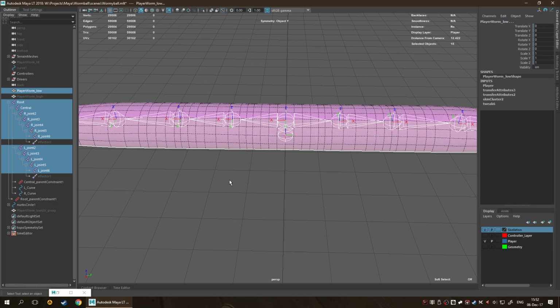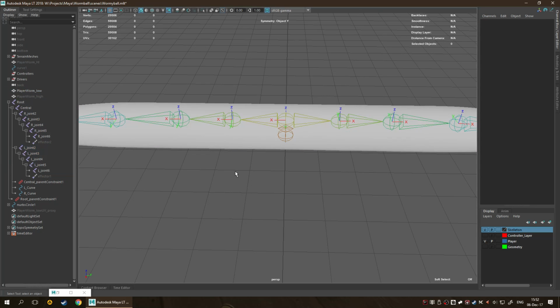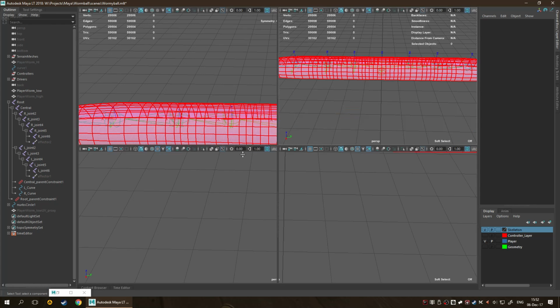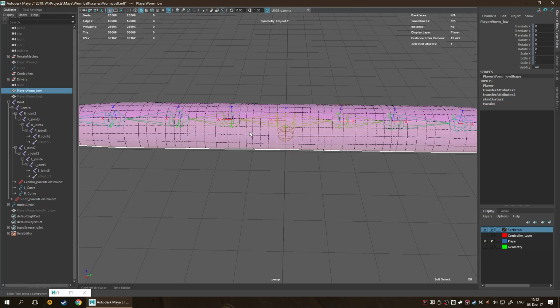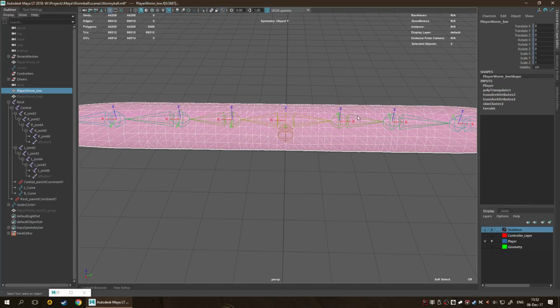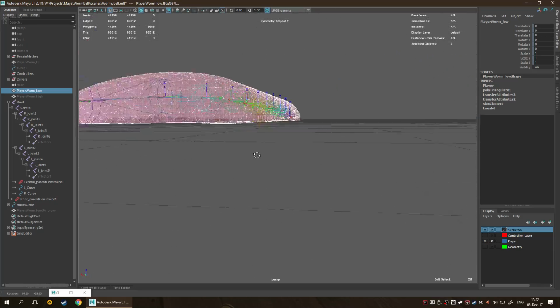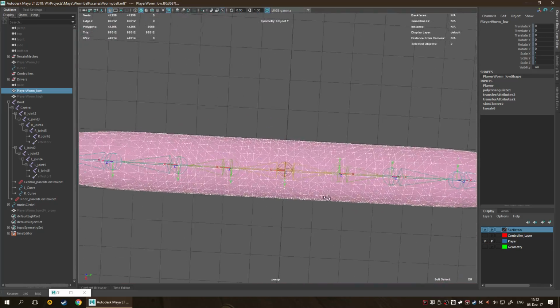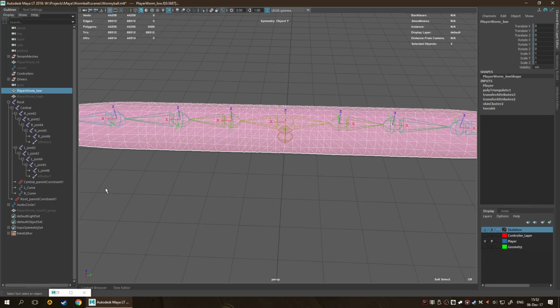Well, actually, before that, we need to triangulate. So probably I should do that before I start exporting. So let me just select this. Oops, why am I still in object mode? Let me select this and go into triangulate. That's my triangulation done. Not the prettiest result, but it'll have to do.